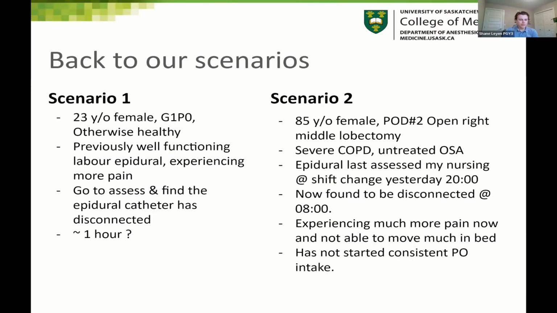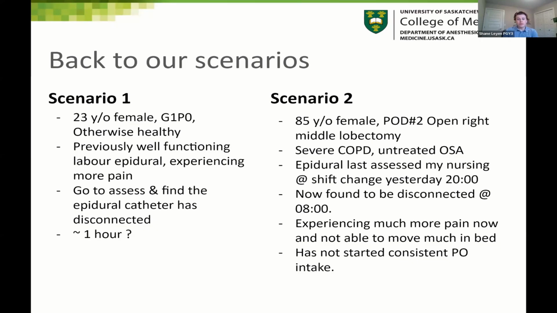Back to our scenarios. Let's take a moment to think over these again. Our first scenario was a healthy 23-year-old parturient, previously well-functioning epidural, now experiencing more pain. When you went to assess them, the epidural catheter had been disconnected. Expect maybe an hour, because it had been working well and they're just starting to develop more pain with contractions. So maybe about an hour.